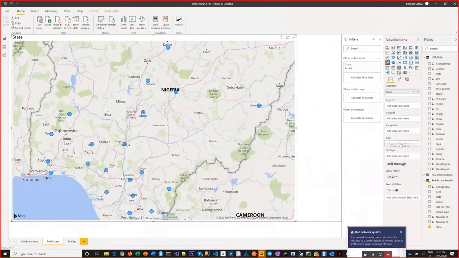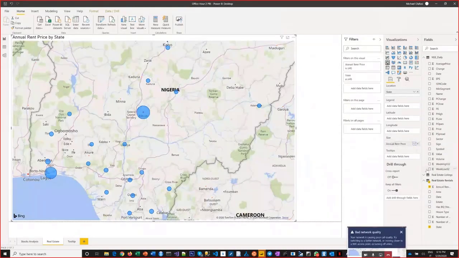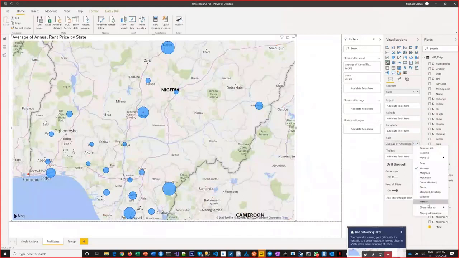And then what I want is the average rent. And sometimes it's better to pick the median, because it is more representative than the average, because just one house in Banana Island can change the whole of the average for Lagos. So let's pick median, so we stick to what's more realistic.